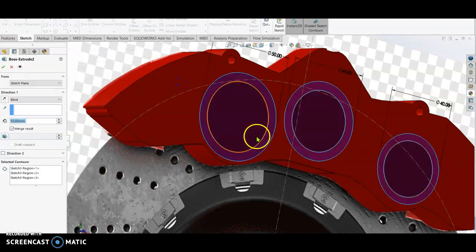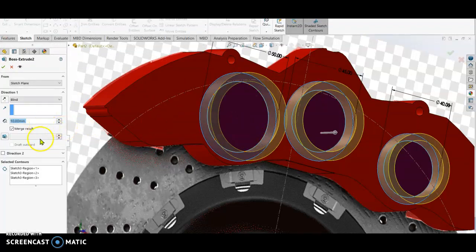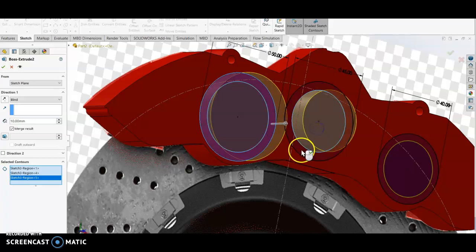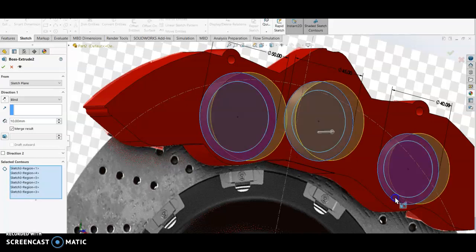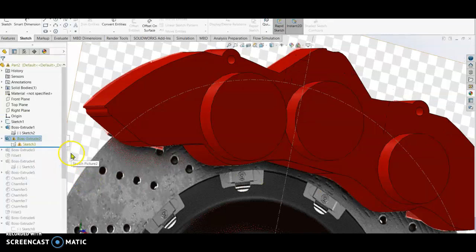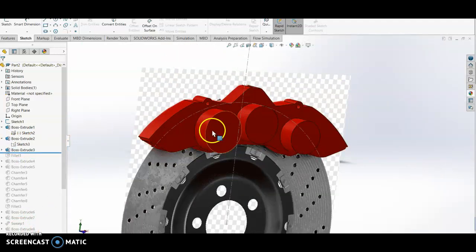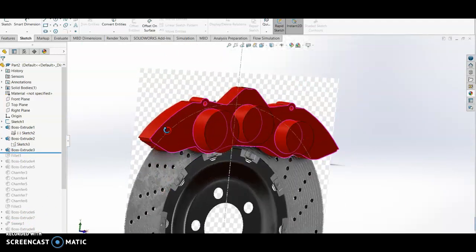We extrude boss. Now I clear this selection, and then I select this area, this area, this area, this area, this area, and this area. Check, it's ready. Extrude boss. After doing the extrude boss, it will look like this.